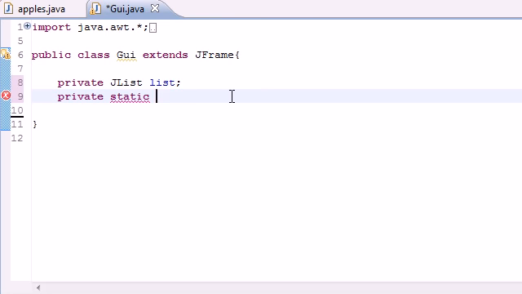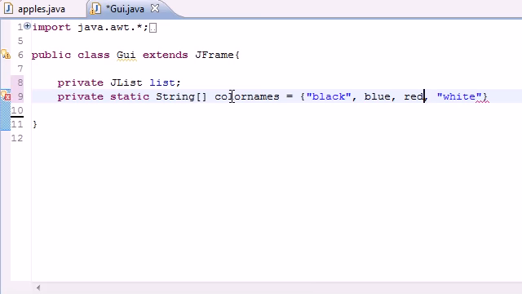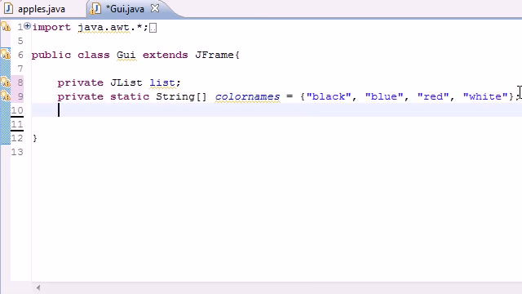So let's go ahead and make our first array, just the color names that we can recognize. It's going to be private static String. It's just going to be the names of the colors, and I'll name it colorNames, and we'll set it equal to a list of colors like black, blue, red, and white. We'll have 4 colors in our list. You can have more if you want, but I'm just going to have these basic ones, and make sure to put them all in quotation marks like this, and then end your line with a semicolon, bam, you're good to go. So I have 4 color names in our first array called colorNames.